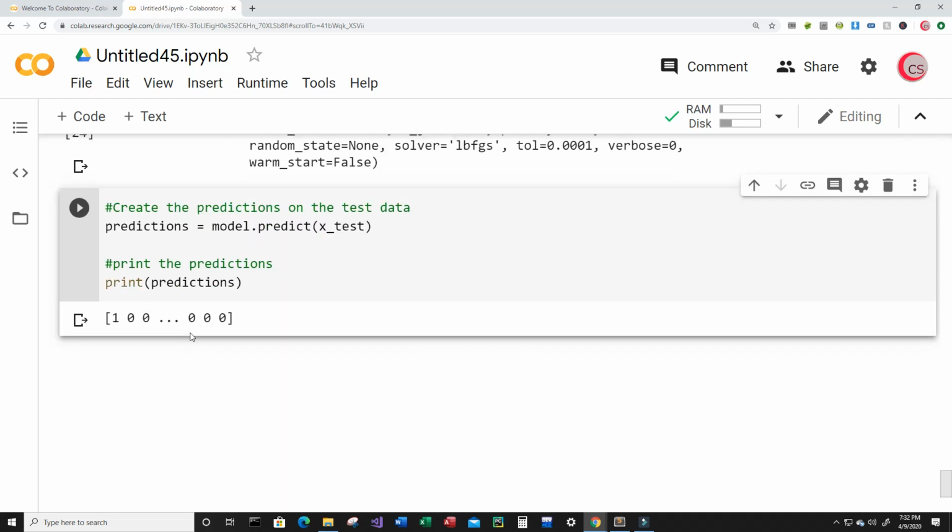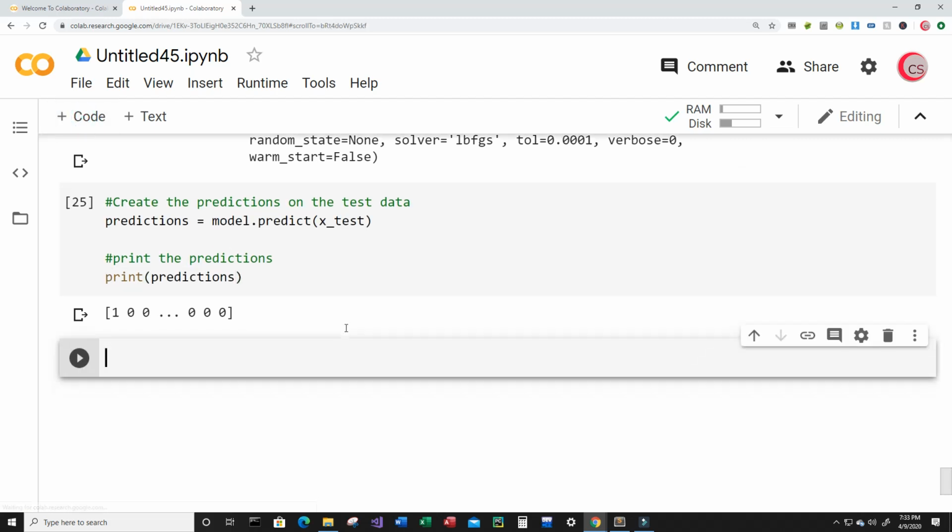Okay. And obviously I can't see all of the data from printing it, but if you wanted to, you can go one by one and look at each prediction for the test data, and you can compare it with the target test data. All right, so that looks good.